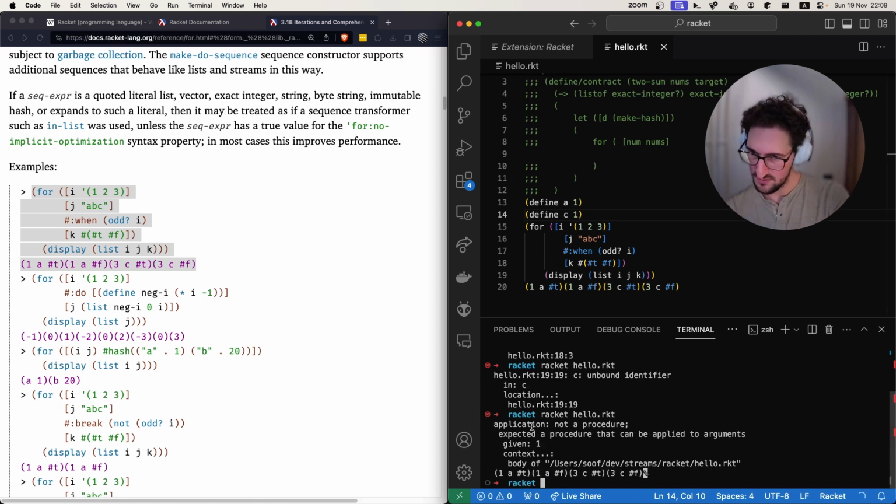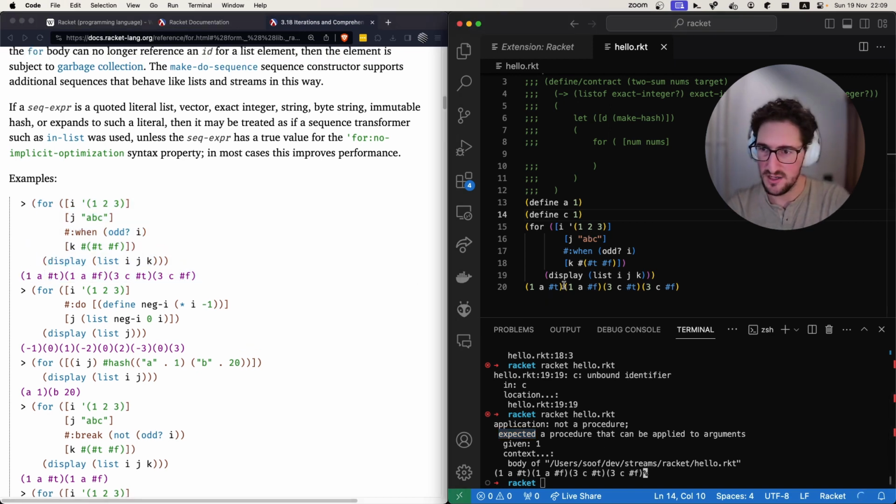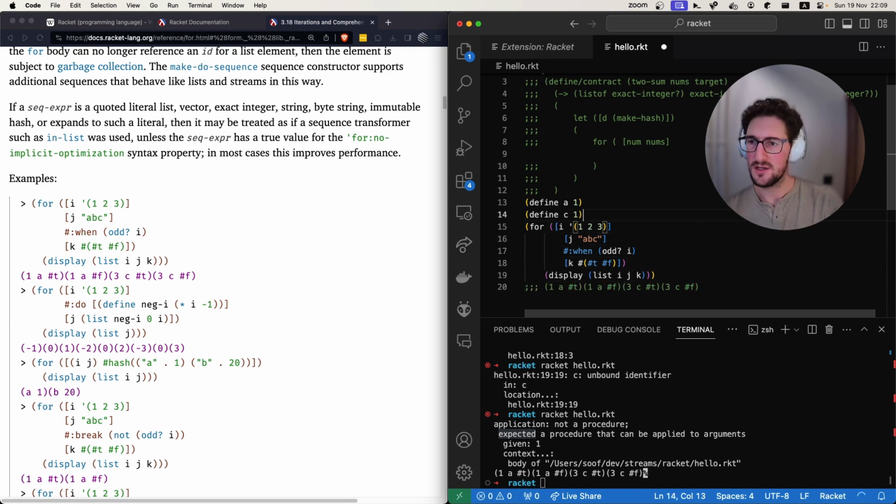Okay, so application, not a procedure. Expected a procedure that can be applied to argument. Okay, so this thing does not look like it's actually... Probably this one is the one to blame, right?